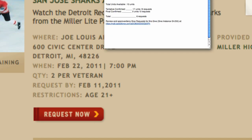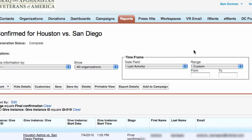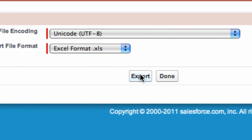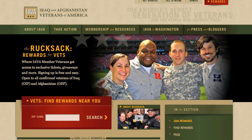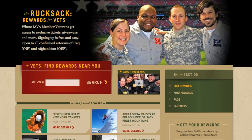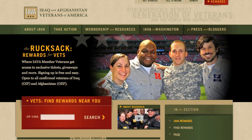And in fact, when the reward fills up or the deadline passes, the appropriate staff member also gets a notification so they can go in and do whatever they need to do, such as exporting the winners' names and sending them off to the venue or whatever it may be. Tons of stuff is handled automatically and the staff has defined at what points they want to get brought into the process. Without that automation, adding a website like this would require just a ton of staff time, just to manage all the traffic and fulfillment of everything. So this is a really powerful feature in terms of efficiency and manageability.